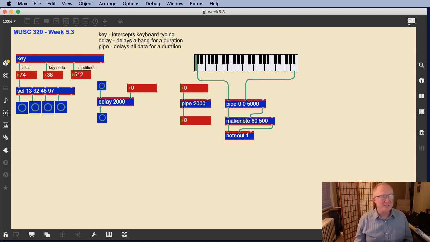Now, I should explain what ASCII is, what key codes are. ASCII is the character value. ASCII is basically a format where all characters are associated with a numerical value. And this is a standard that computers have used for decades for representing characters. Now, of course, we have something more complicated called Unicode, which is much more extensive and includes characters from other languages. But when ASCII was first developed, there were only 256 characters that anyone could imagine anyone ever using.